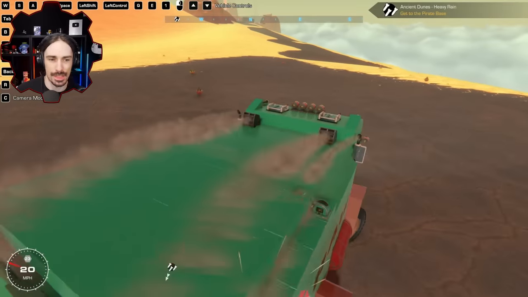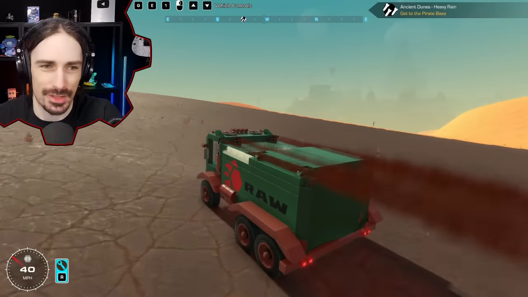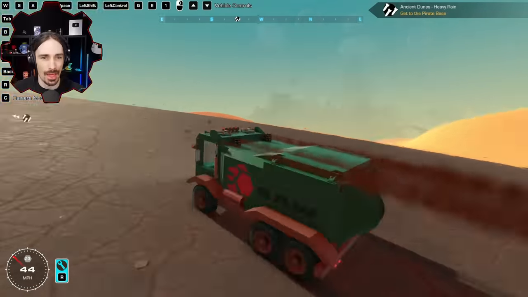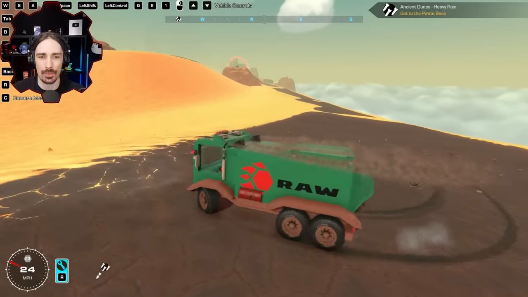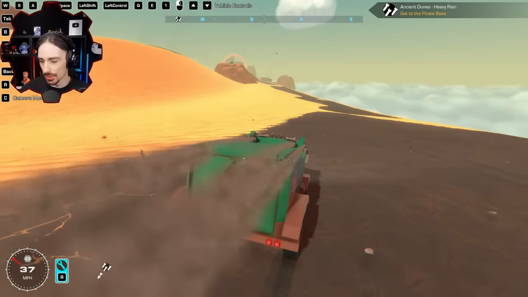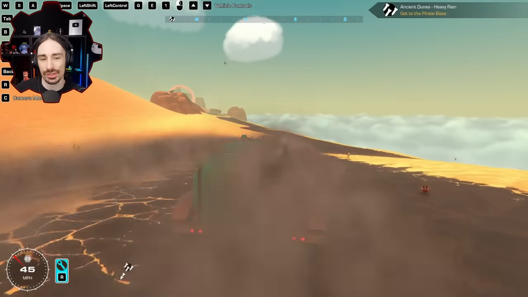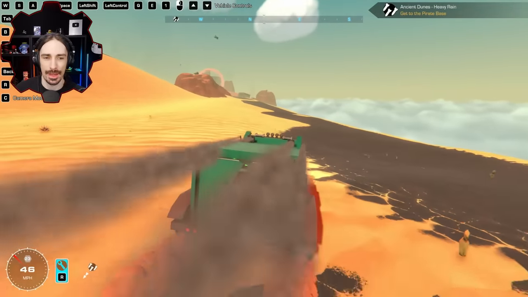All right, so now I think it's about time. Now that we have a cool looking, fully functional vehicle, let's see if I can actually hit anything with it. And you know what? I think over here might be one of the best places to start, because I'm thinking that the bunkers are going to be the biggest and easiest targets to hit. It's all about me range finding. I've got to figure out how far away I actually have to be.